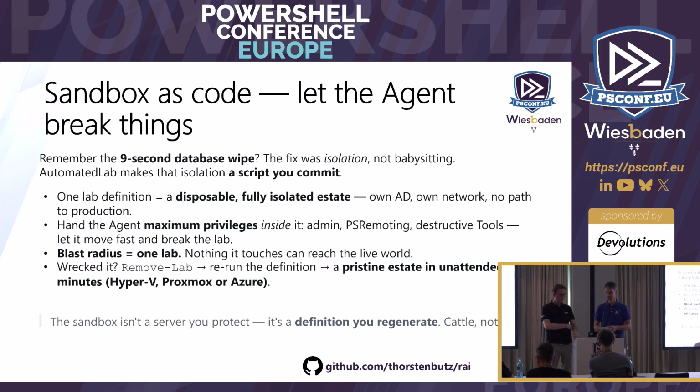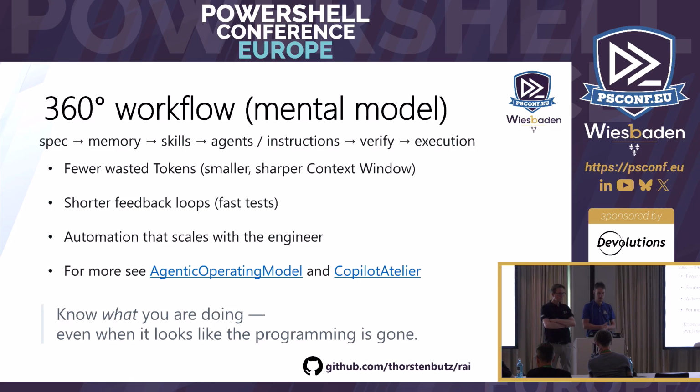Right. Good. Kind of wrapping it up. So the 360 workflow mental model. Of course, it's all about cost, but on the other hand, it's also about quality. So you don't want to always choose the cheapest model and only focus on cost, because the efficiency and the productivity you get out of this is really mind-blowing sometimes. So this is why you need to control the outcome, and the outcome means define the spec, create a memory bank so the AI can have a picture of the work in the long term, right?